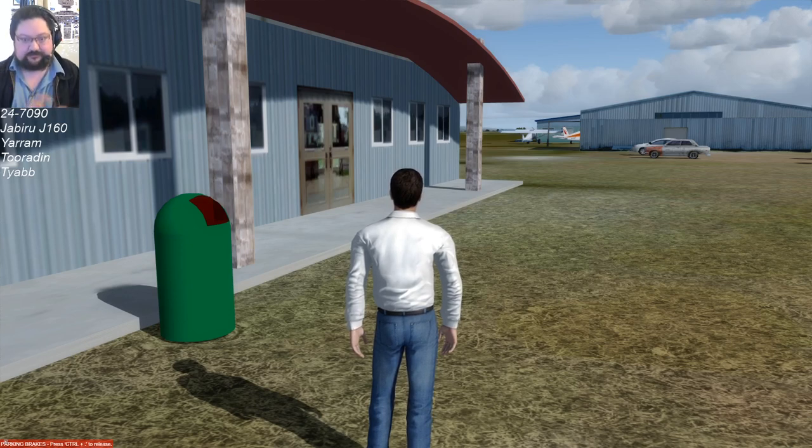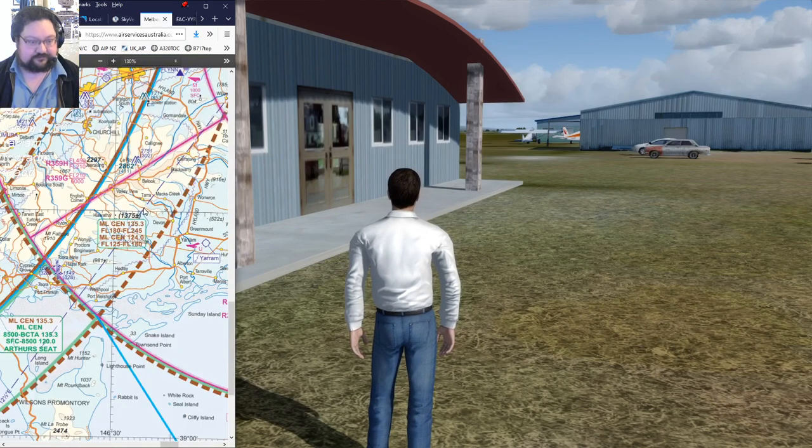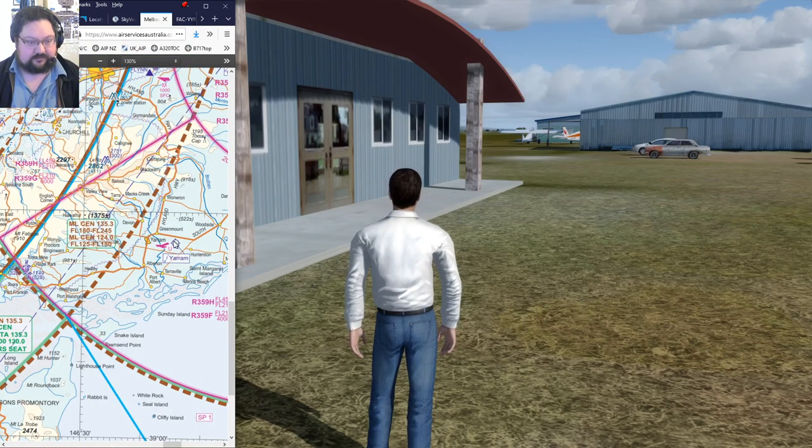So, off we go. We've got Jabirus today, J160s. We'll be flying 7090. From here up to Tooradin and then to Tyabb. Let's have a look at how we're going to get there. Here is Yarram. Got the ultralight symbol right there.